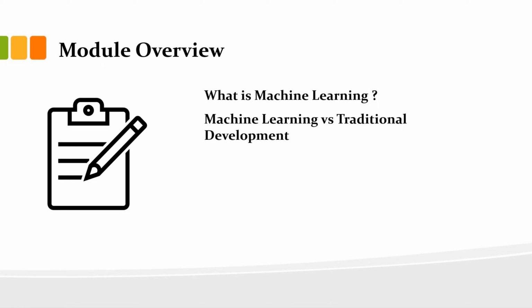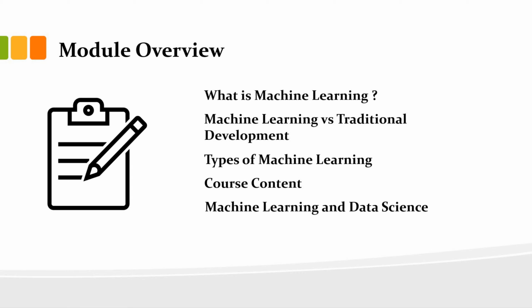We will go over the two basic types of machine learning, supervised and unsupervised. We will see each of these types in action, which will clarify how they differ and when each type of machine learning should be used. After that, we will review the content of this course and the skills you need and the skills you do not need for this course. We will then have a brief discussion of how machine learning fits into the larger subject of data science. There's also a section on programming in Python and using the Jupyter Notebook environment we will use in the demos.